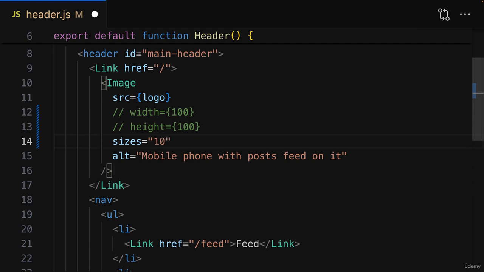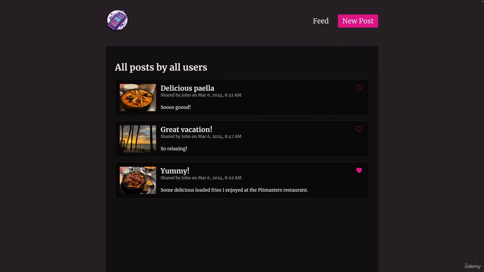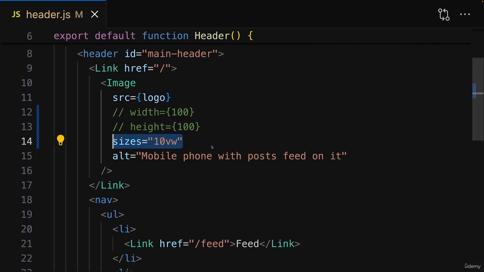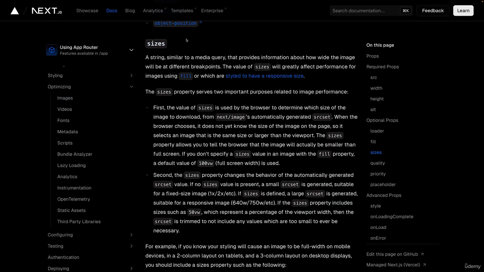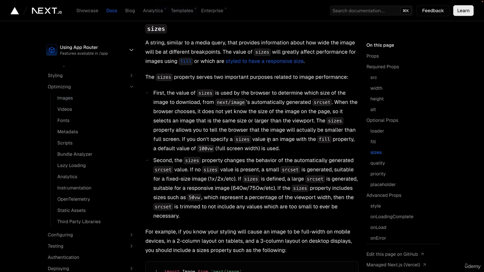And that value could be 10vw, for example, which is a CSS unit. And this means that this image will take up approximately 10% of the available viewport. And this setting will then also get Next.js to resize the image and serve an image of a different size behind the scenes. So that's an alternative way, and actually the recommended way of resizing an image. And you can therefore also learn more about using this sizes prop in the official Next.js documentation.